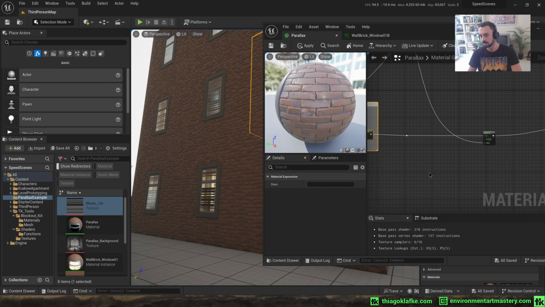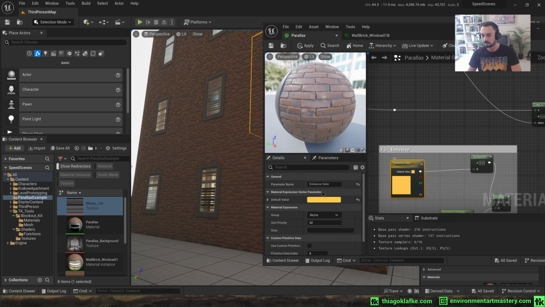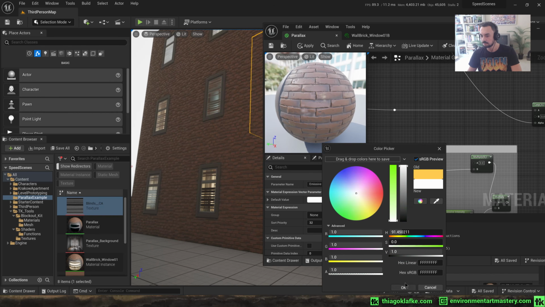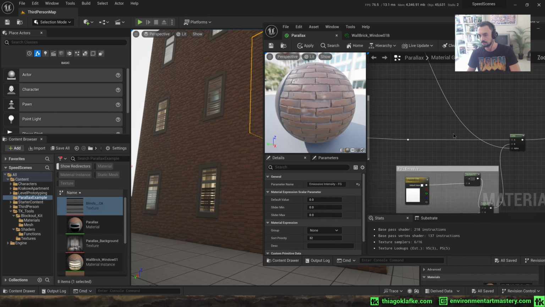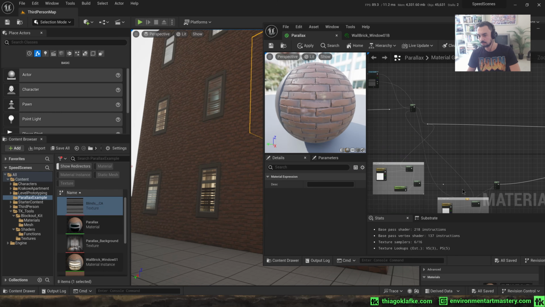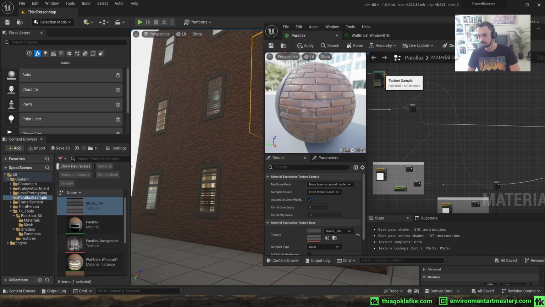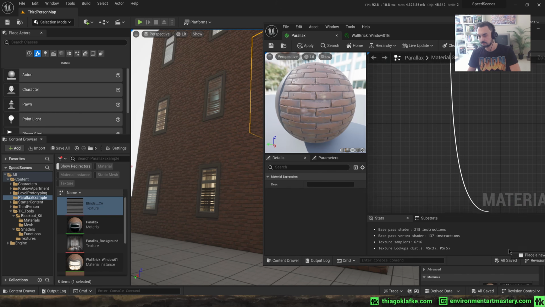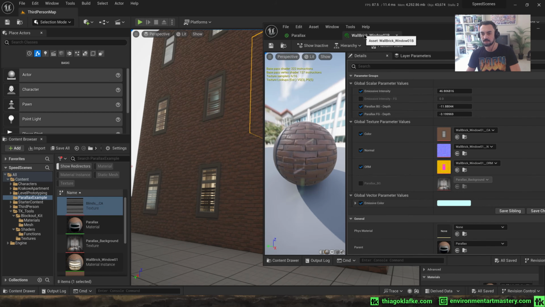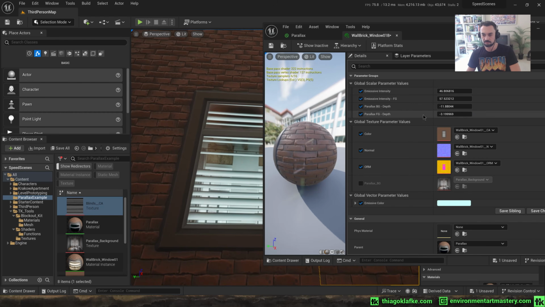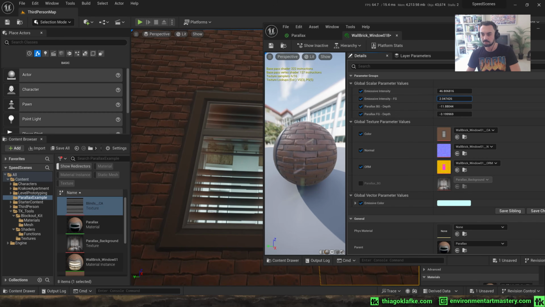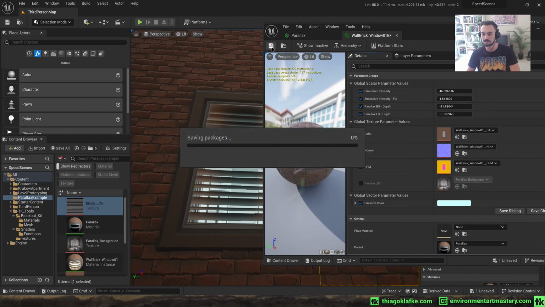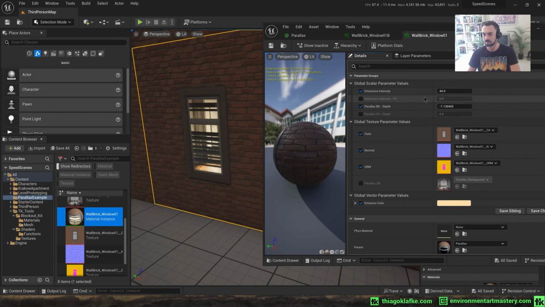So let's duplicate this and set this to white, foreground, and then we can just include this RGB. And now we should have control of the emissive for the foreground layer too. See here? And of course in this case we probably don't want much. Just a little bit, just to simulate that the light from behind is lighting it a little bit.